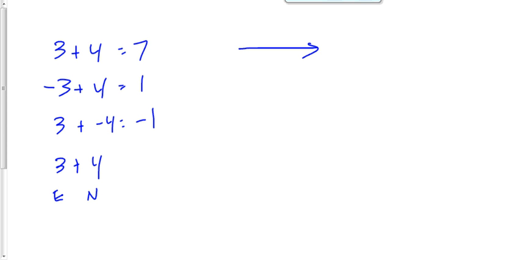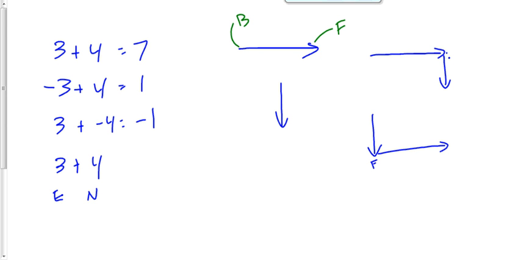A vector diagram is a series of vectors that are drawn, what's the term we use? Front to back. So this is the front of one vector. This is the back of the same vector. If we have two vectors like this, then we have to make sure we either draw that vector diagram like this, front to back, or like this, front to back. Either one, it doesn't really matter. Both of them give me the same thing.